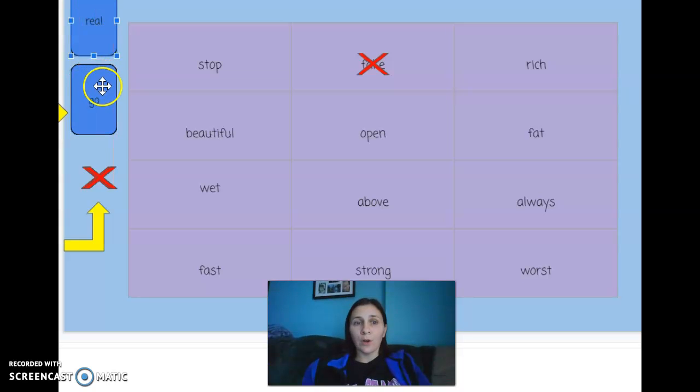If I come to a card, and I wouldn't happen to have the antonym for it, then I don't put an X on the board and my turn is over, and it would be my partner's turn again. So you're going to continue playing back and forth, drawing cards and putting X's on antonyms until one of you has filled up your whole board, and that would be the person who would be the winner of the game. Have fun finding antonyms.